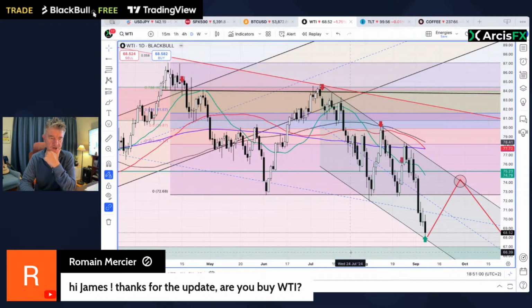If we are long here, but if we don't bounce, we don't carry on when this market opens tonight and earlier into next week, and it keeps on moving down, I will immediately hedge my long position on WTI and add more than the long side to the short side. In other words, I will reverse hedge it and turn it into a short with a hedge to the long side rather than a long with a hedge to the downside, if you know what I mean. In other words, I'll add more shorts on than I'm currently holding long, because I do want to be short and I don't want to miss out on that move down.